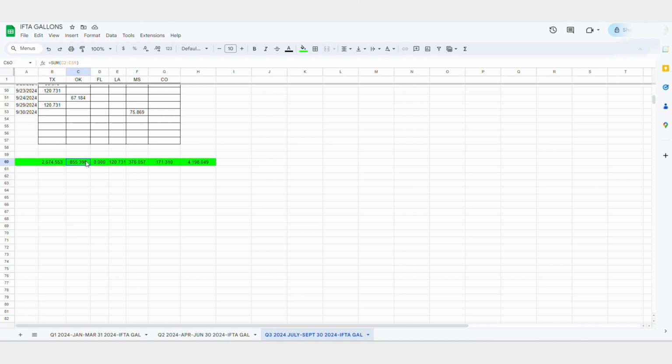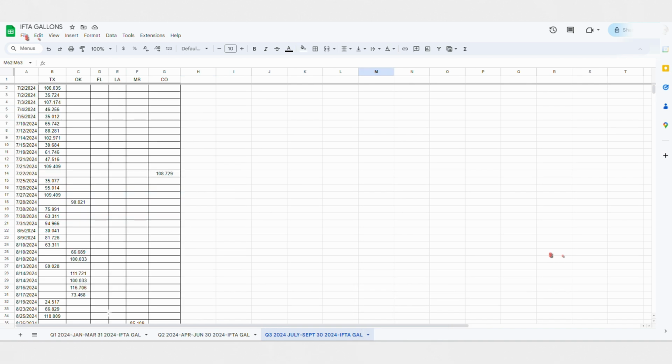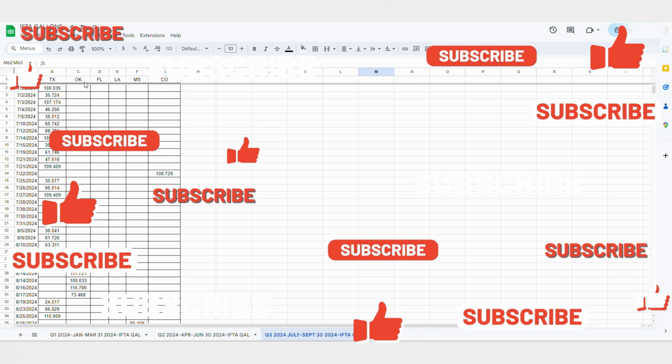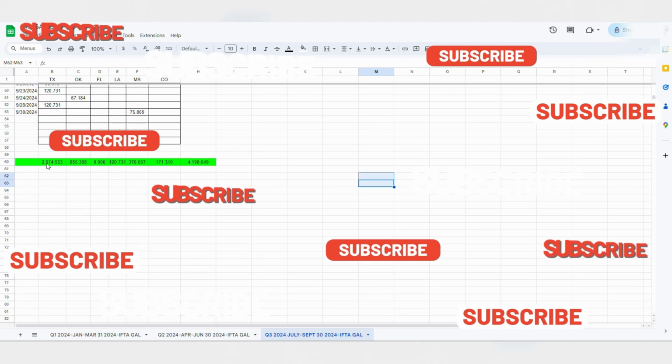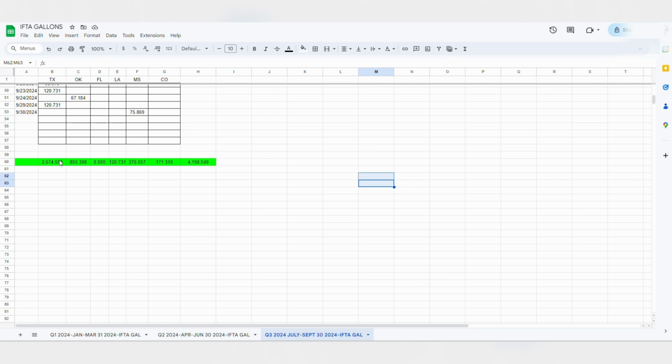This is my personal preference. You can do what you wish, but I use a Google Docs spreadsheet, and I put the date and then the states and then whatever those gallons, because I go through each fuel receipt I have. And as I review each receipt to make sure it is a diesel purchase, I'll go ahead and log my gallons into my spreadsheet, and everything automatically calculates for those states down at the bottom and total gallons down at the right.